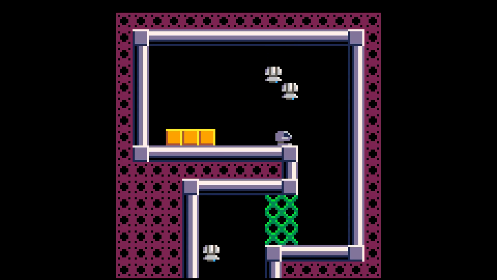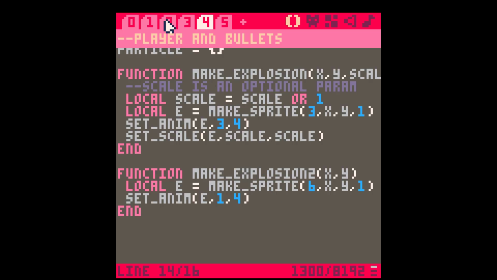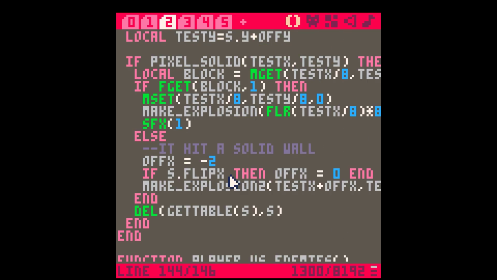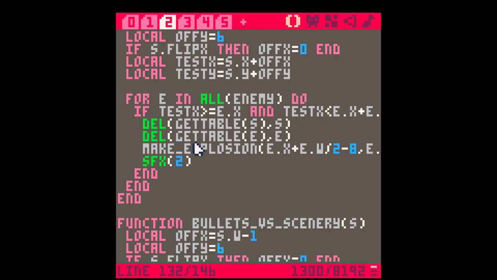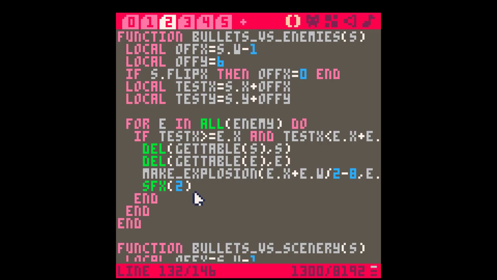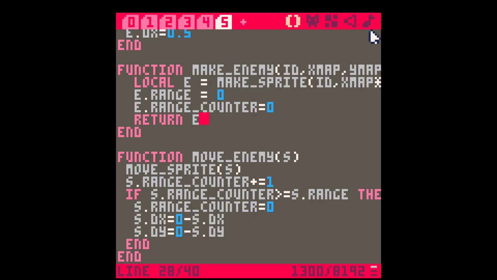That's the big explosion, and there's the smaller one. They've got different sounds, but those are triggered when the actual bullets explode. So SFX1 is the big one, I think. No, SFX1's a small one and 2 is the big one. The cool thing about Pico-8 is you create all the sounds and sprites within it. So we'll have a look at those in a minute.